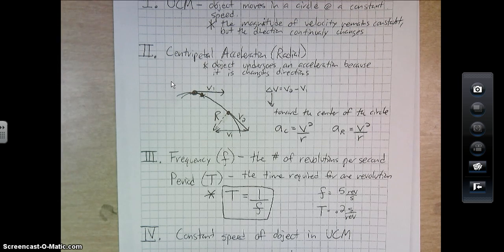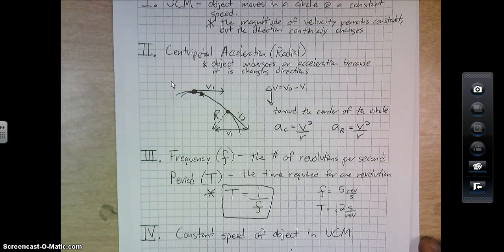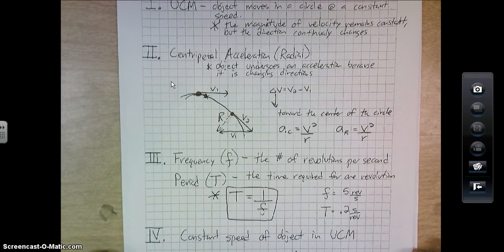One thing about uniform circular motion is that you are moving at a constant speed. Now, constant speeds were always written as v equals delta x over t, or if you're in IB, it would be v equals s over t. Either way, in uniform circular motion, when something's traveling in a circle, the distance that it travels is the circumference.